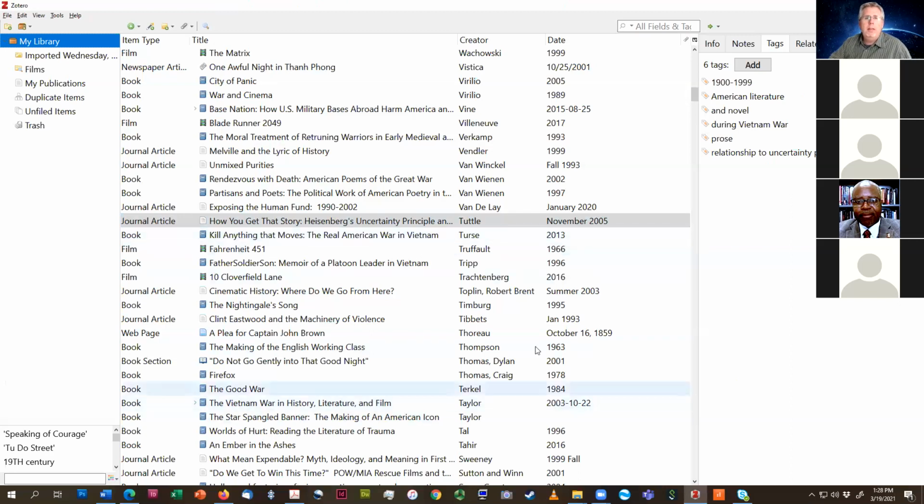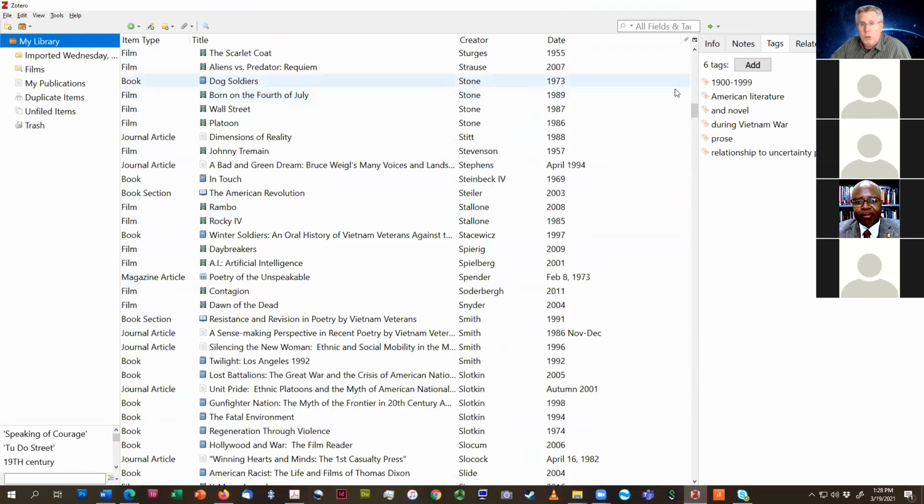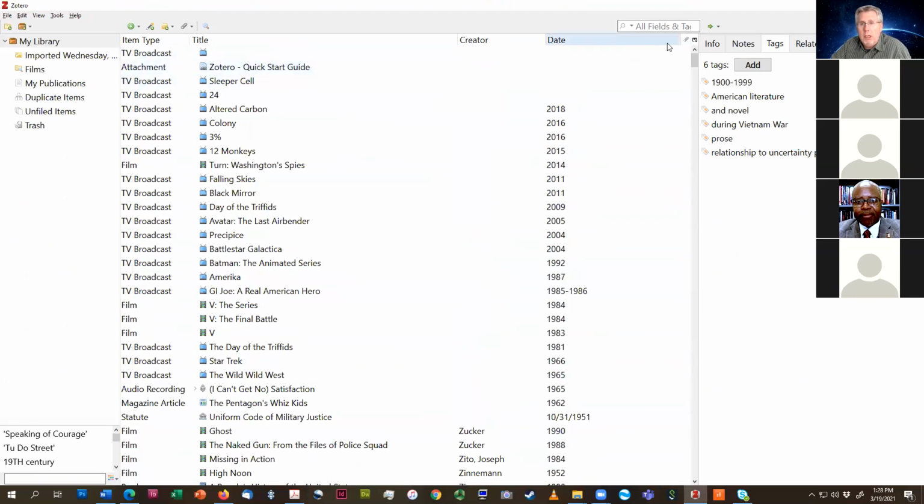Okay, so the other big function here, not only is this very helpful for storing your sources and organizing your sources, you can add attachments to URLs. You can attach a stored copy of a file. Obviously, if you're attaching a lot of PDF files or other sorts of files, this will increase the size of your database considerably, just as an FYI.